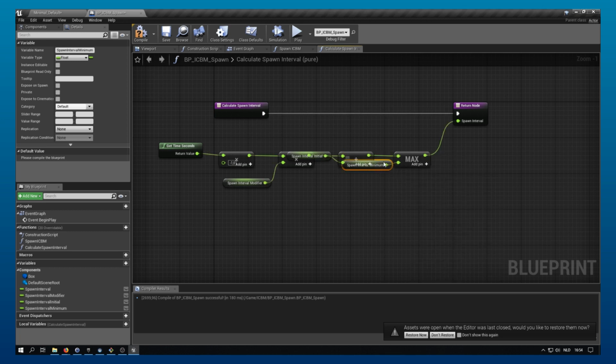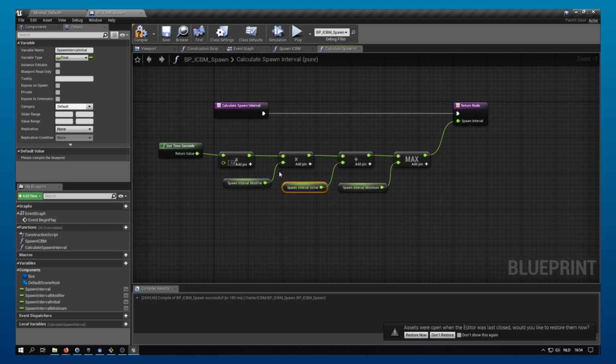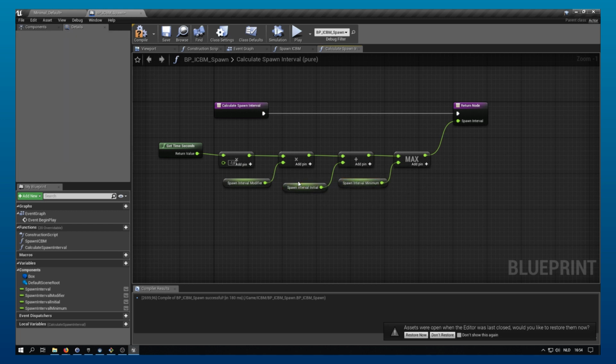So just going to sort this out, make it nice to read. So it's now also much more descriptive, our function, because we've added names to these numbers, and they're not just random numbers that happen to be in a blueprint node.